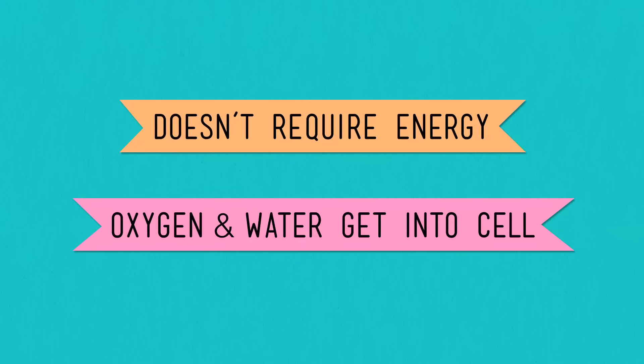Today we're going to be talking about how substances move through cell membranes, which is happening all the time, including right now in me and right now in you. And this is vital to all life because it's not just how cells acquire what they need and get rid of what they don't, it's also how cells communicate with one another. Different materials have different ways of crossing the cell membrane, and there are basically two categories of ways. There's active transport and there's passive transport. Passive transport doesn't require any energy, which is great, because important things like oxygen and water can use this to get into cells really easily. And they do this through what we call diffusion.